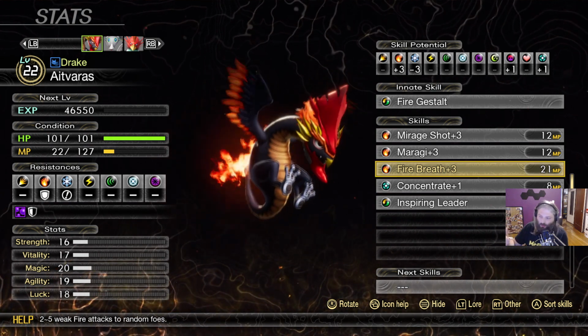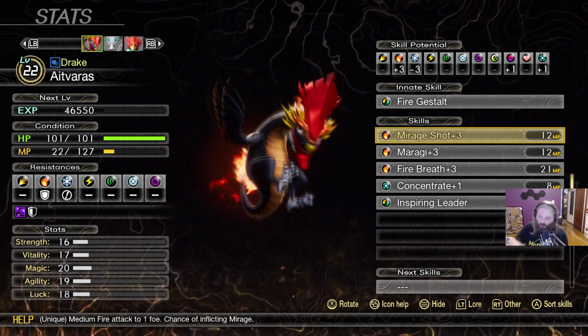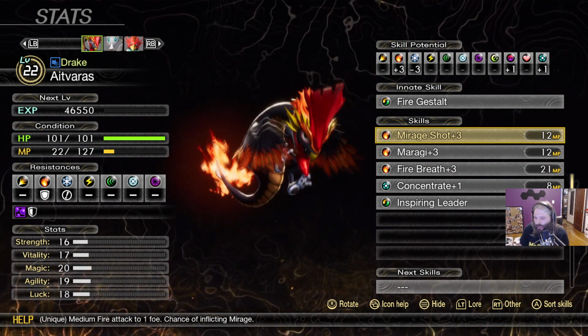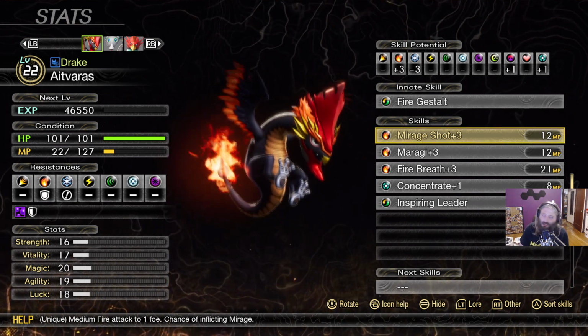It just takes so much mana. You're going to run out before the end of the fight. So I probably did Fire Breath twice, and then I switched to Mirage Shot for the rest of the fight. Medium fire damage, chance of inflicting Mirage. Never inflicted the Mirage, but again, the boss, I think, literally did 0 damage.